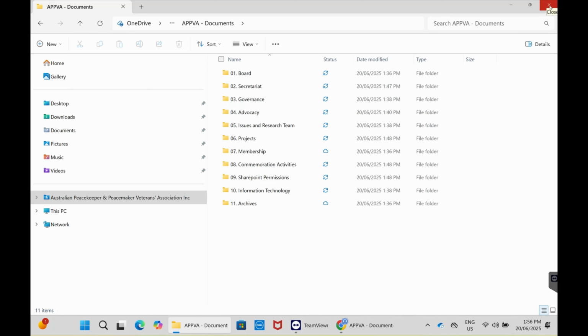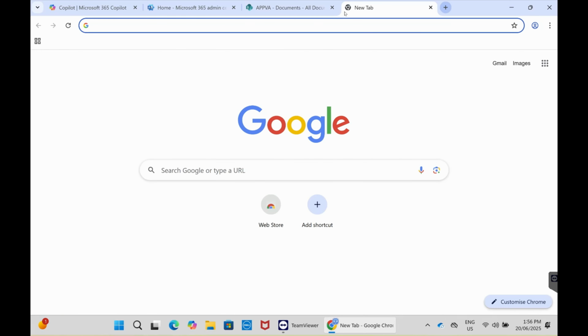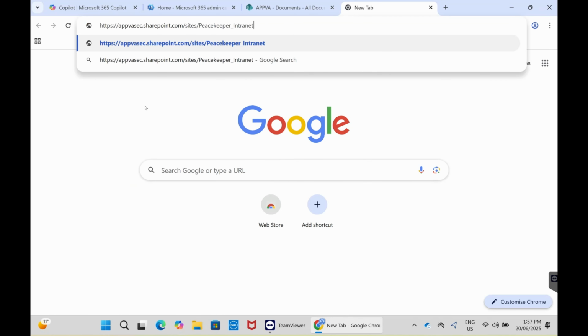Now, the next step to catch up with everybody else is to close that off and go to Chrome, and I want you to just go and pick up that link that I popped in your email, and I want you to paste it in there like that.